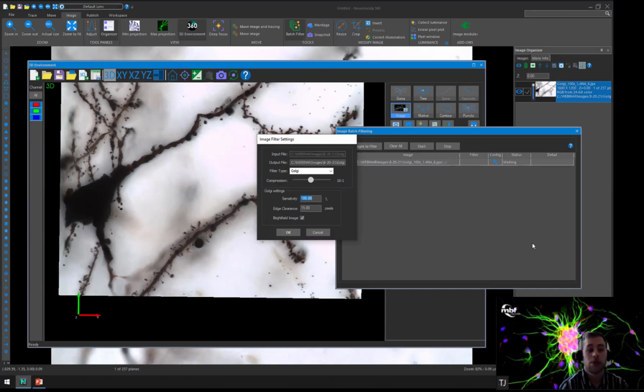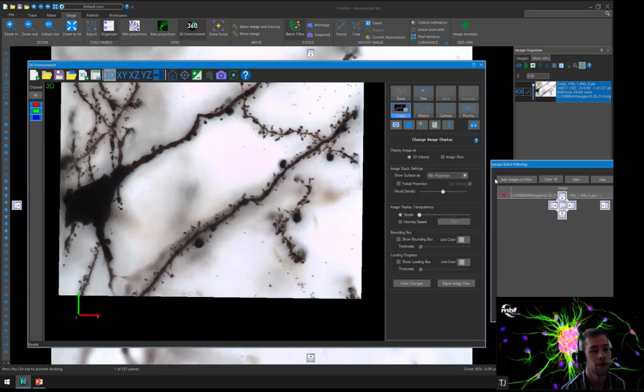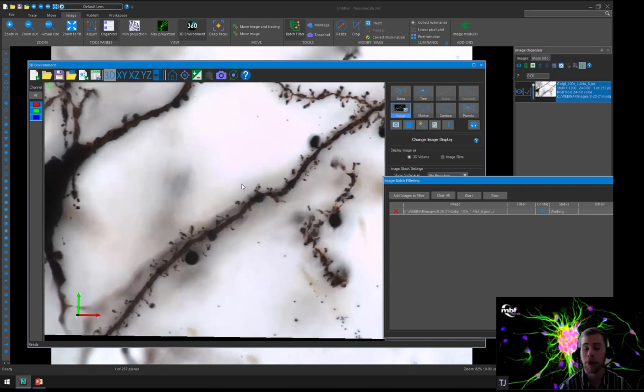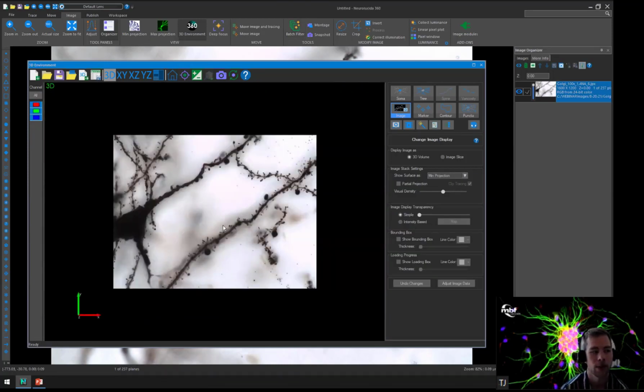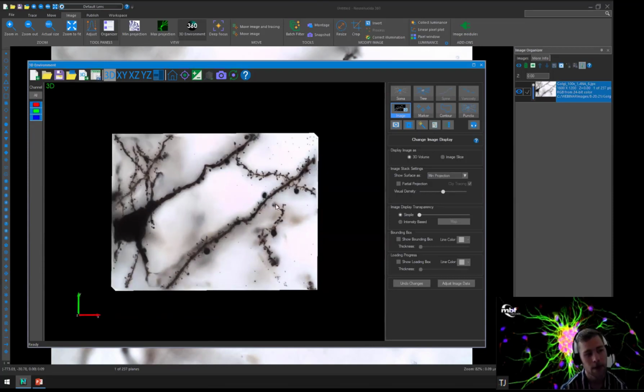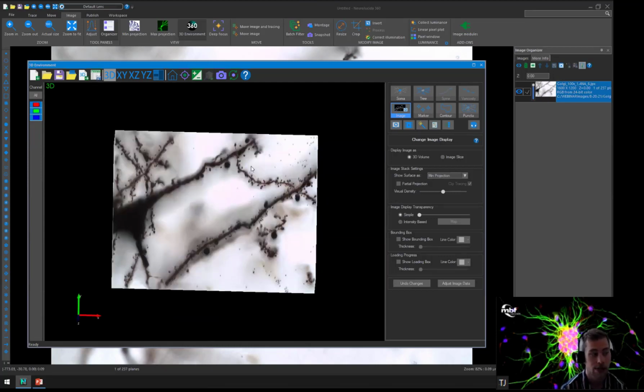Sensitivity in this sense is really looking at the foreground. So if there are structures that are a little more weakly labeled, you can raise the sensitivity past 100. What that's going to do is allow more of the original image data to be picked up by that Golgi filter. And in accordance, it's going to ignore the background as we sort of blast it out to create a more white and stark contrast here to remedy this kind of smearing that happens. The edge clearance setting is going to remain the same. We're looking to create a boundary for the edges of our image stack.